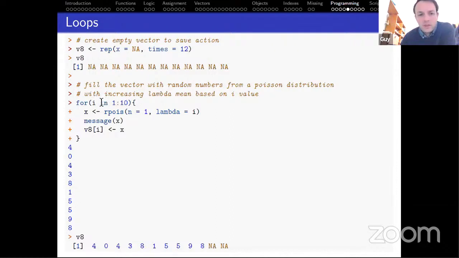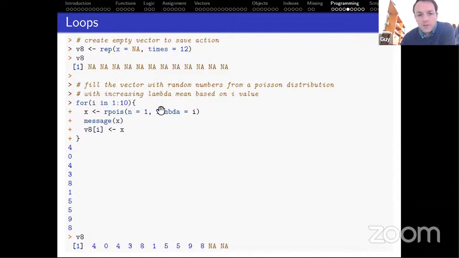Yeah. So this is where you write i, which is chosen by me. In is what is required in the for loop, and 1 to 10 again is chosen by me, that I want to do this task 10 times. Yeah. And then inside the curly brackets is my repetitive action. So each time, I'm going to change the value of i. First, it's going to be 1, then it's going to be 2, 3, 4, and so on up to 10.